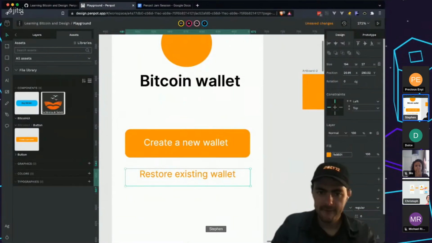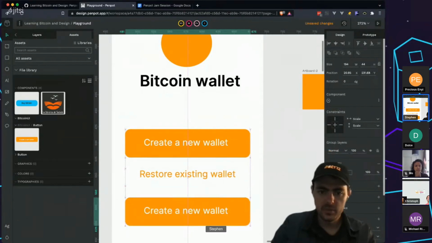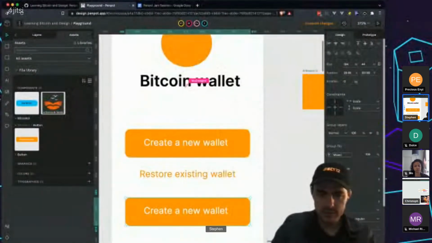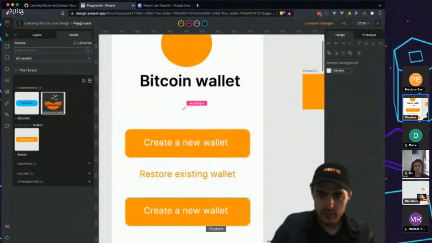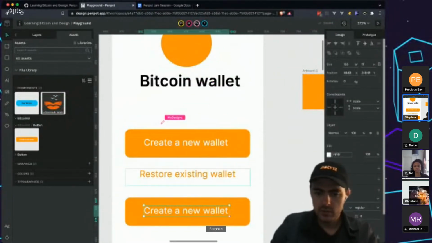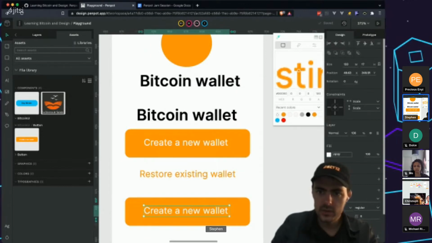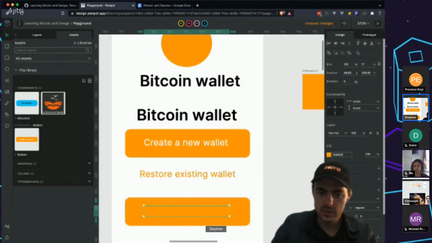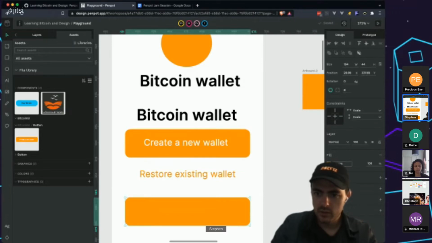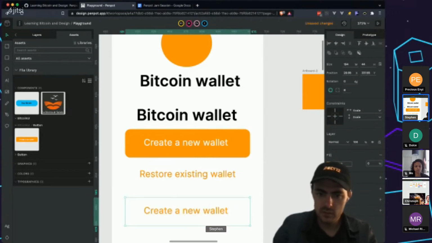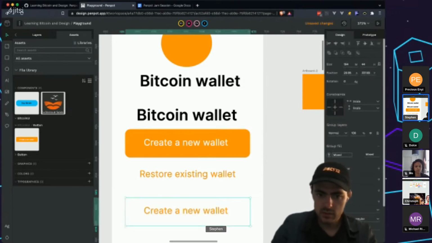Ooh, I know what I'm going to do. I'm going to duplicate this. I'm going to detach the instance. That's cool, I hit the I and it went to the eyedropper, just like most other design software. And then I'm going to make this one 0%, just so it has some padding around it.